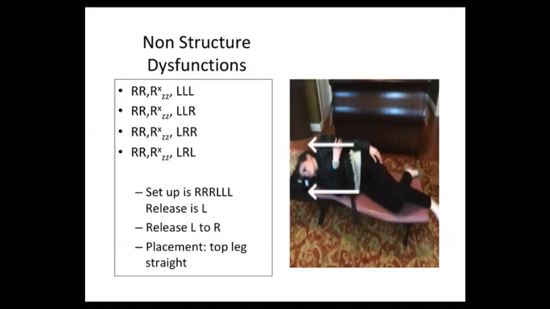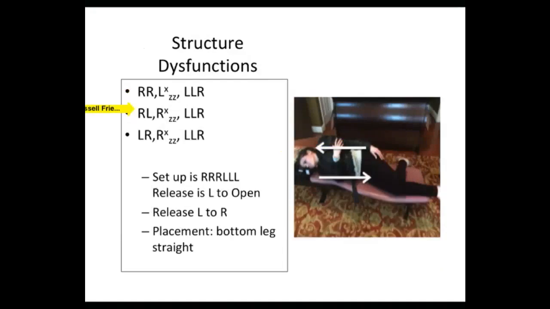Okay. So in this one, I am going to put this arrow right here so that you're not confused. Okay? How's that? Is that right? Yeah, that's right. That's this one, the bottom leg is bent. Okay, so this is a misalignment. This is the cookbook way to look at this, okay? When I have a structural dysfunction, I'm going to have the bottom leg straight. Right here. When I have a structural dysfunction, I don't care if I have a neurological dysfunction too. If I have a structural dysfunction, this is job 1, okay?